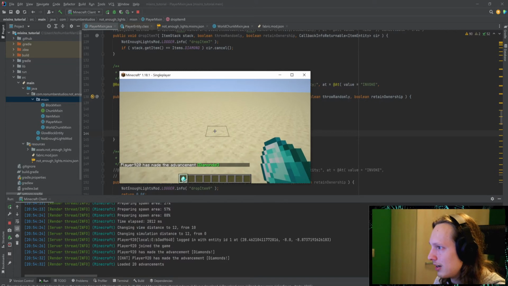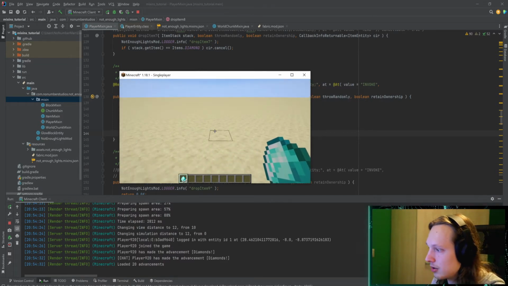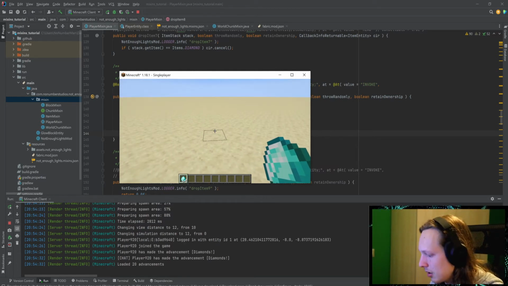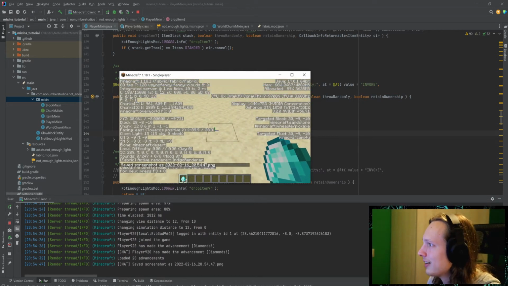Okay, so now if I look into... Oh, that is F4, that is not what I want. Oh no, am I gonna record something with Shadow Play now? I don't think so. I think I'm fine. I don't have Shadow Play right now. Okay, great. That's a screenshot. I can't press F3, it's very hard. Okay, I'm sorry.